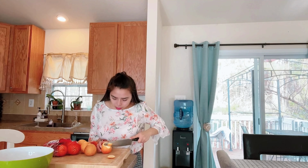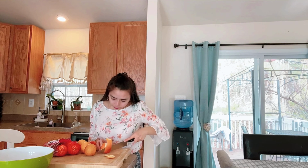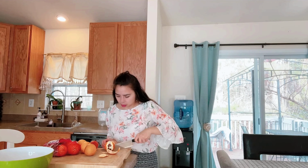Let me show you guys what it looks like inside. Is my camera too far away? Okay, let me just cut it in half. And so this is what it looks like inside. Like blood. It's red. Smells amazing.